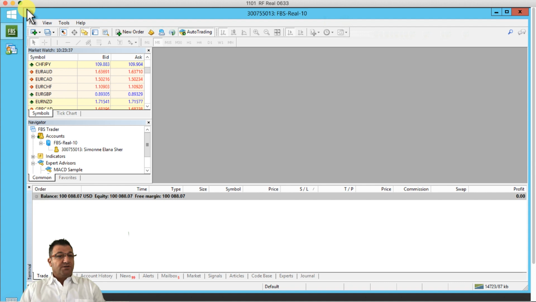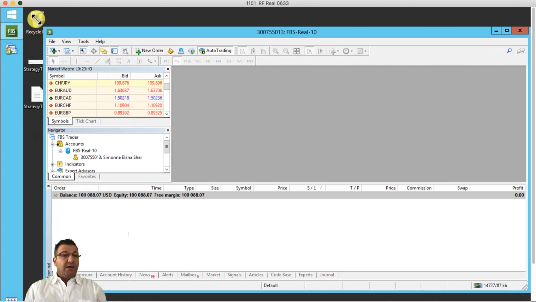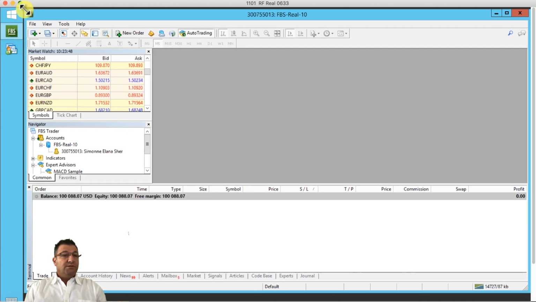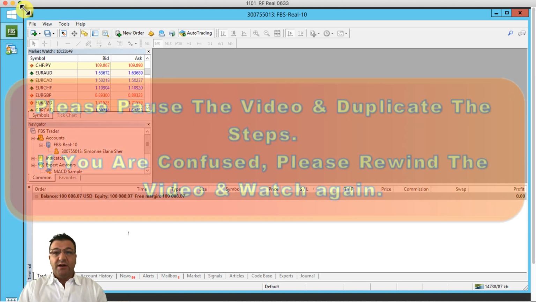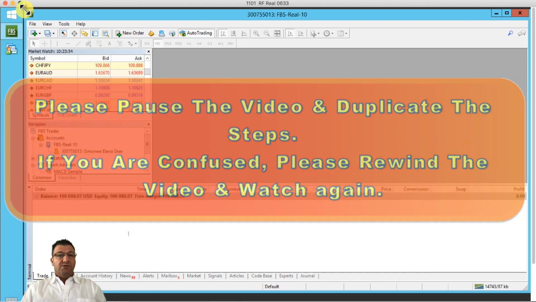If it's off the screen, you can mouse over the top right hand corner, and you can then drag your window to the size that you want for the size of your screen. So please pause the video, go and resize MT4 now. Once done, you can come back to this video and resume the video.